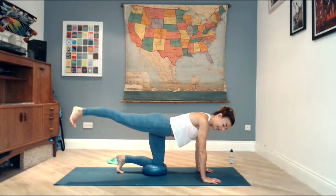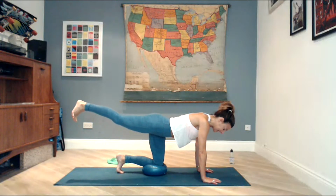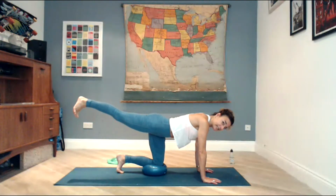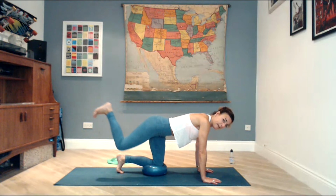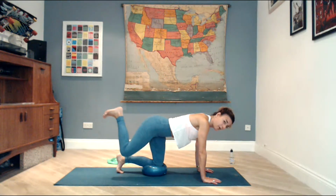Now really, again, kick that heel away, stretch the leg, bend the knee, heel comes in line with it, and then extend the leg back out. So make sure that foot doesn't drop down to the mat. Only the knee goes down to the mat. Heel comes into the hip. Stay here for 5, 4. Each time the sole of the foot reaches to the back wall. 3. Belly button pulled in tight. Last 2. Get back. 1 more.